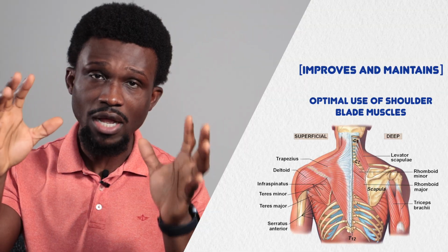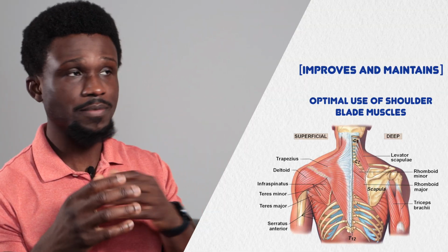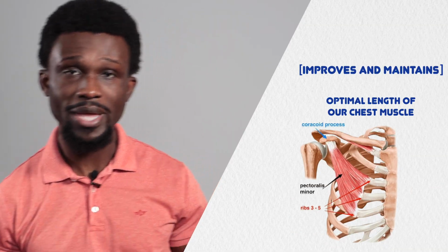This exercise is also exceptional because it teases our ability to use the muscles around our shoulder blade to bring the shoulder back and down, which will indirectly stretch our pec minor, which is also something that a lot of us with classic posture related issues tend to have a problem with.